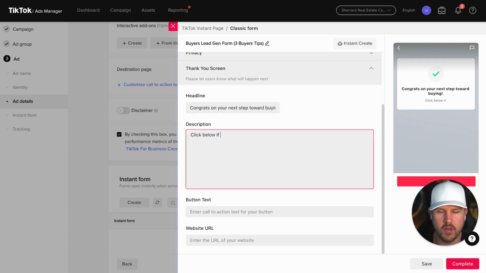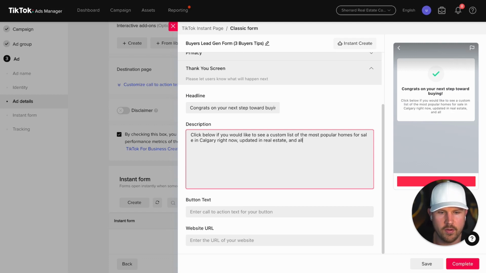Click below if you would like to see a custom list of the most popular homes for sale in Calgary right now, updated in real time, and allows you to set custom search alerts so you never miss out on the perfect property to call your next home.